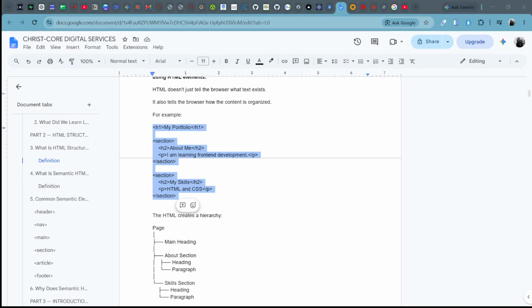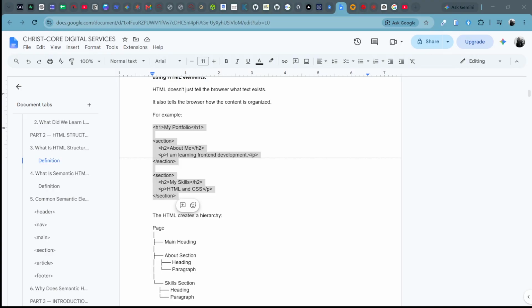I'll show us the results. So this is our main heading, as I was talking about structuring our main heading.